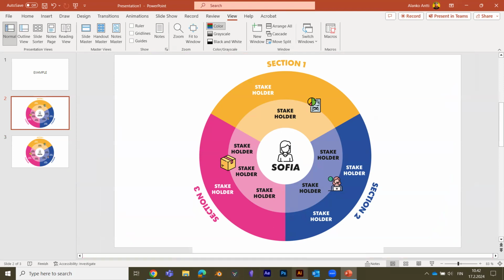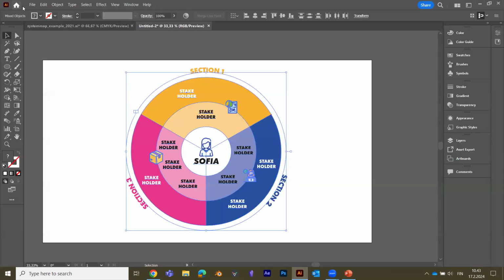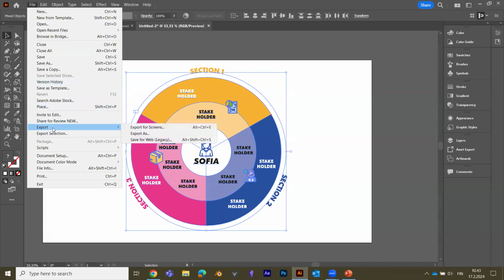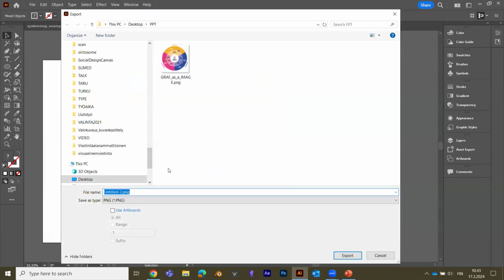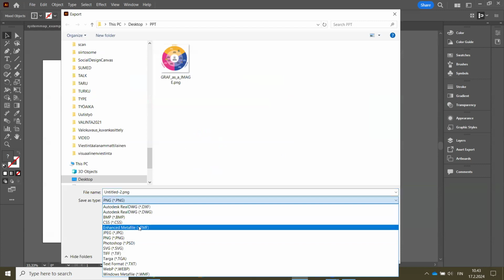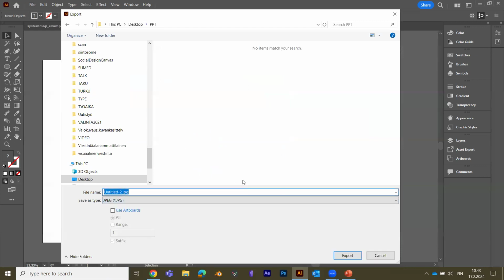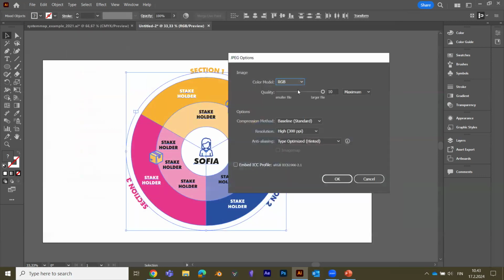I'll show you here what the troubles are if I export this image as a JPEG. The JPEG is made more for this, let's name this a bad example. The JPEG image is made more for photos that have thousands and millions of colors.